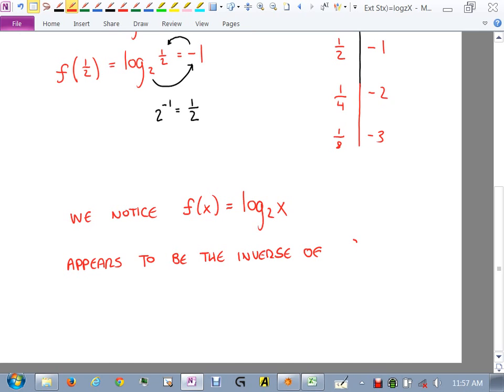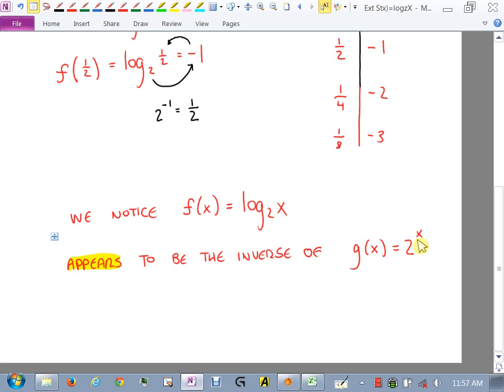Of 2 to the x. So I can't write it as 2 to the x, so I'm going to write it this way. I mean, sorry, I can't write it as f because then it'd be both the same function. How about we use g, because I have not shown their inverses. I said that it appears to be, right? So if you give me the function f of x is log base 2 of x, and you give me a different function g of x, which is 2 raised to the x, it appears that those two are inverses. How could I check that they're inverses?